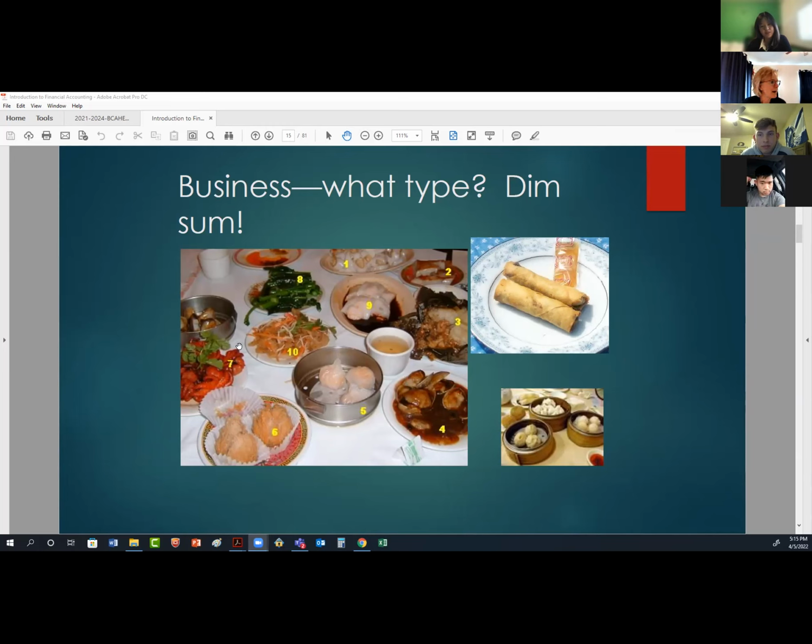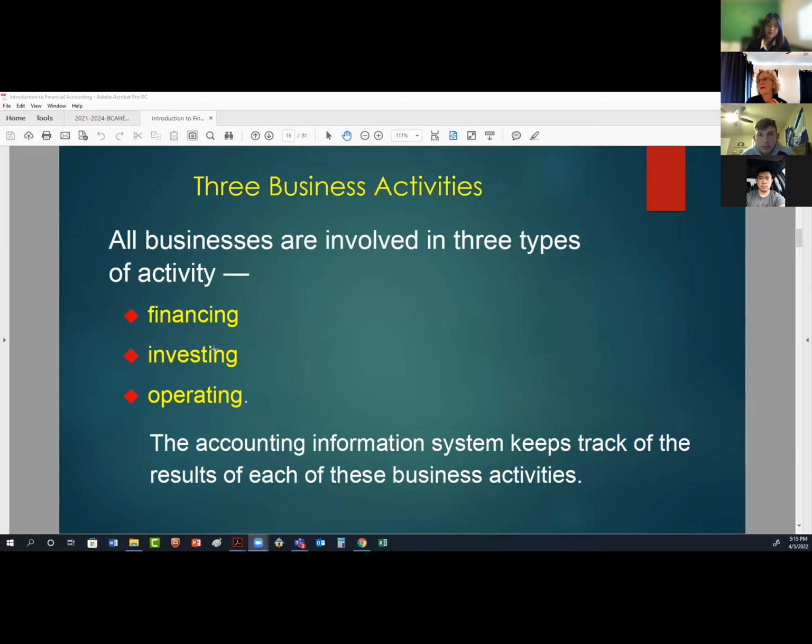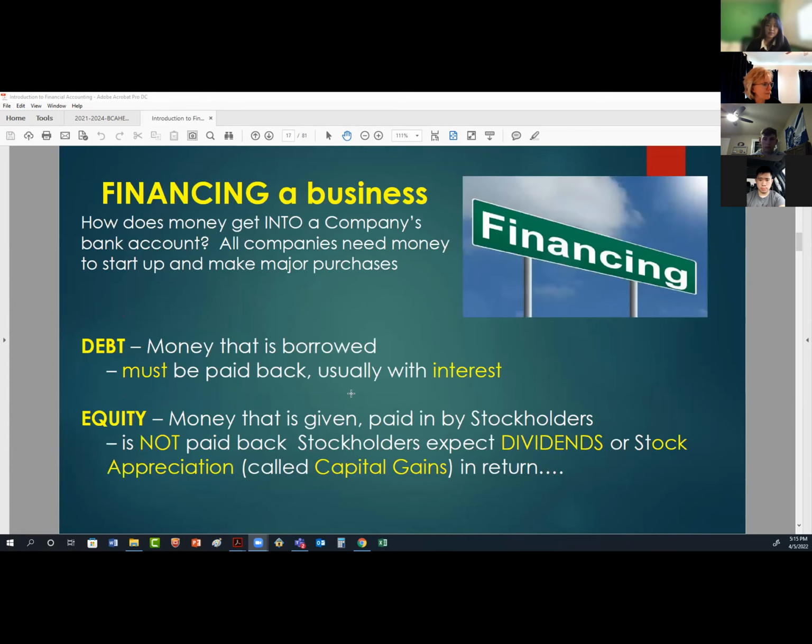And my assignment for the class is to think of all the activities that businesses do. Do they buy inventory? Do they sell a restaurant meal? Do they work the table? In dim sum, they go around with little carts and have food, and you pick the food you want from the cart. Actually, you don't touch it, they touch it and put it on your table. And then we identify what of those activities are operations, investing, or financing.